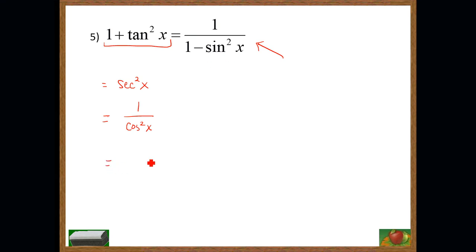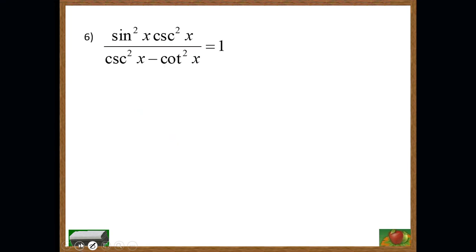Well, yeah, cosine squared x is the same thing as 1 take away sine squared x. Okay, so I'm basically undoing the simplifying there by saying I wanted it written like this. That was what I was trying to prove. But cosine squared x is the same thing as 1 take away sine squared x. And that was what I was trying to prove. So, yay, I accomplished my goal. All right, should we do one more? Oh, yeah, we got time.